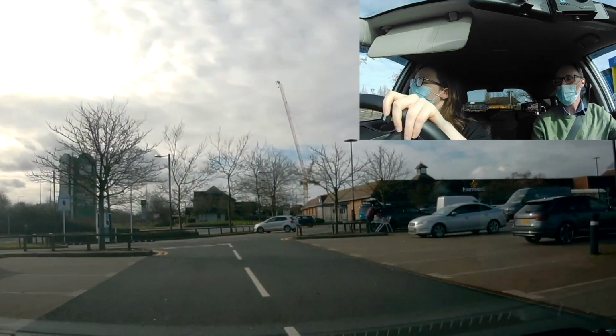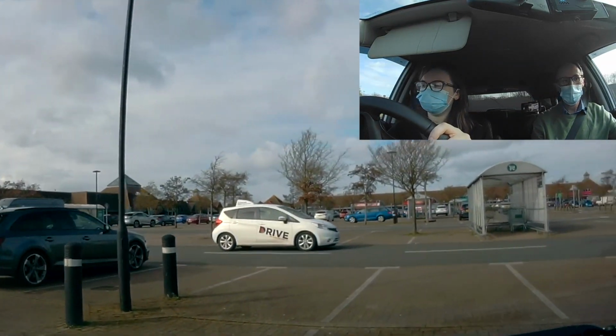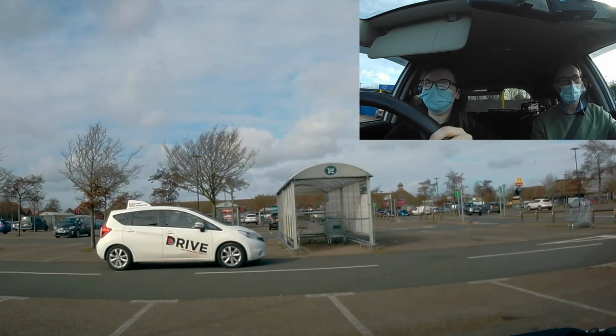We'll go for this one. Big turn. That's it. That's miles better, isn't it? Big turn. And lower the clutch. So we go slower. Use your brakes to help you. Straighten up. A little bit wonky. And then stopping.